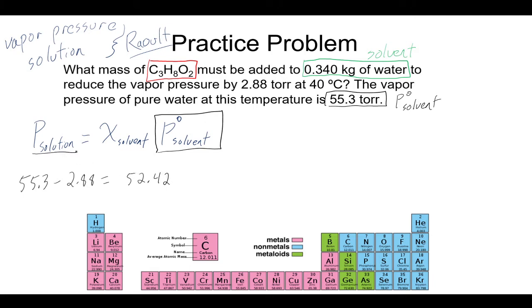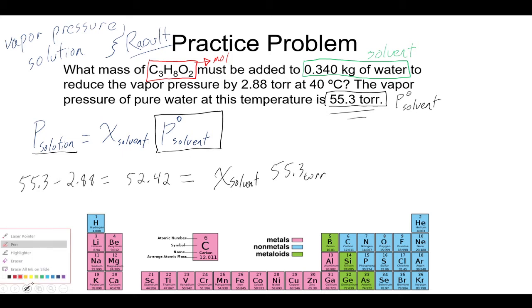And that is my pressure of the solution here. So now I have the formula: this is the pressure of the solution, the pressure of the solvent I have right here, and all I need to solve for is chi of the solvent. That is the mole ratio of the solvent. I can divide both of these things out. And you might be thinking, well, aren't you going to plug in the mole fraction of the solvent? No, it turns out what the question is asking is the mass of the solute. And so it's clear that I need to take this mass of solute, you should be able to see this by now, put it into moles, and then figure out the mole fraction by putting this into moles as well.